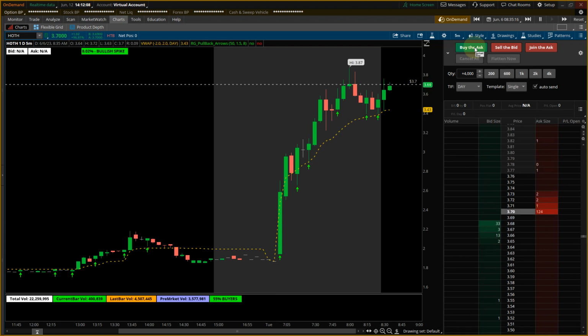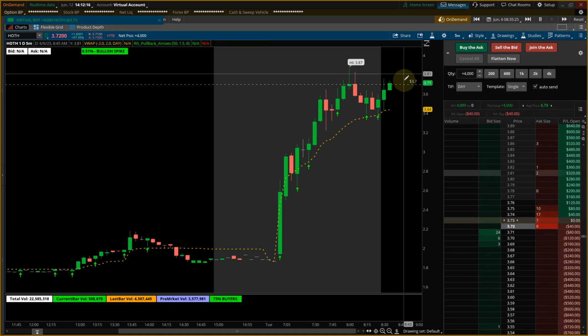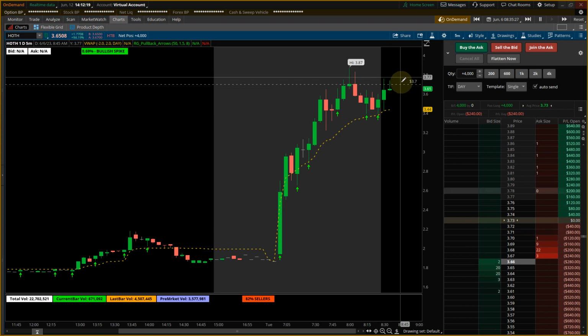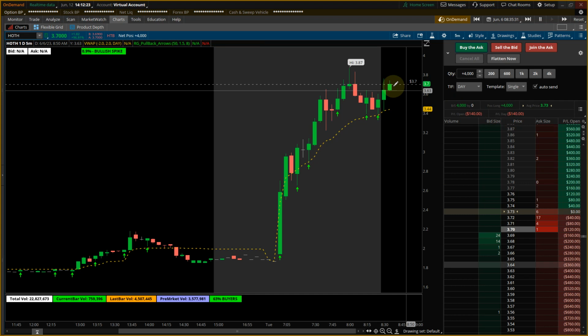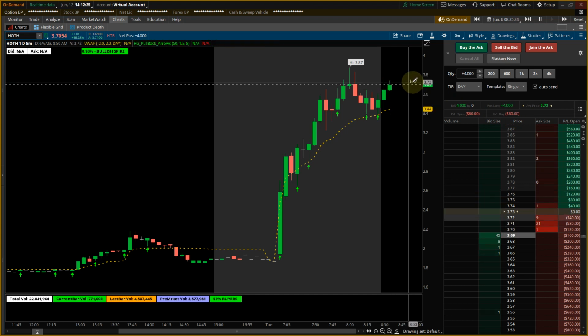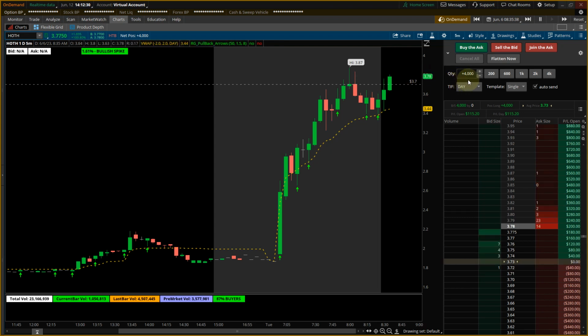And once I'm in, like right now, I'm going to get in. I'm in. And you should see this candle jump around and then shoot up. That happens when the momentum of everybody seeing it starting to rise, they'll throw some bigger orders in. So keep an eye on this candle and you'll see it flutter. Get out at the top of this big spike. Keep watching it.